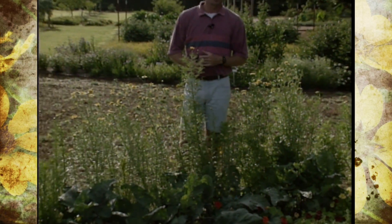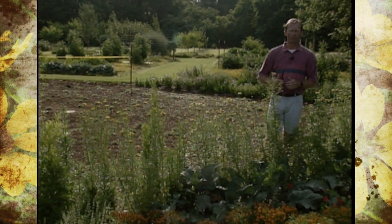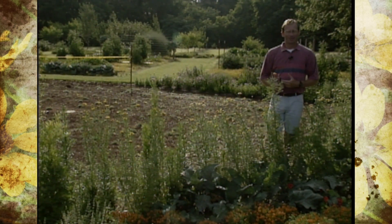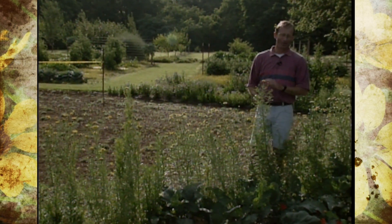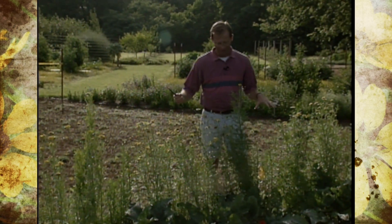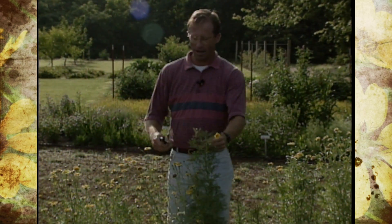In reading the description of this edible chrysanthemum, it said it grows about four to six inches. The students and myself both misread that many times. Really what they're saying is to keep it pruned to four to six inches, and as you can see, we did that initially, but they are very aggressive growers. Now they're really too far gone as far as their edible portion, but they make nice flowers.